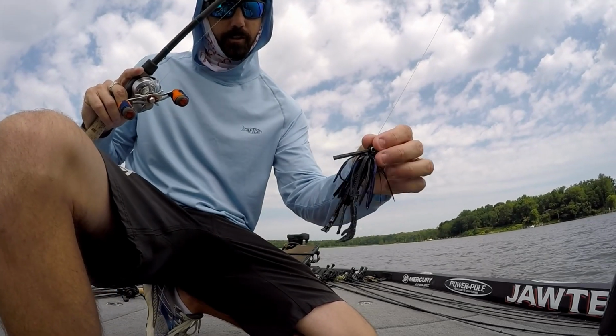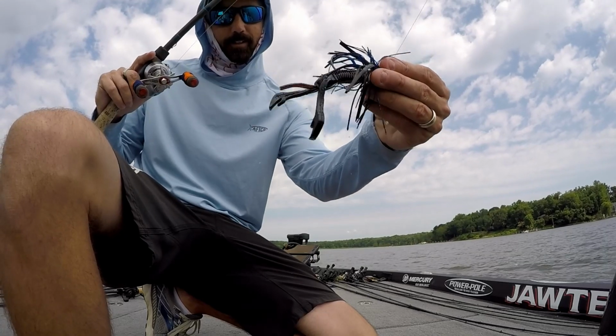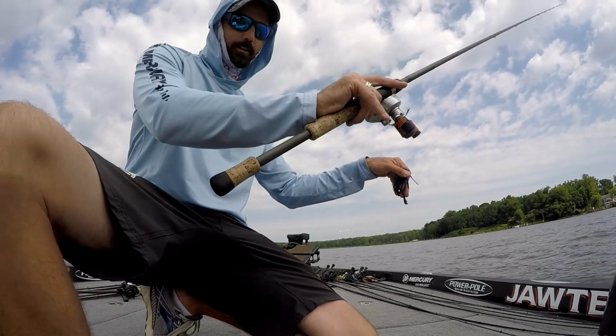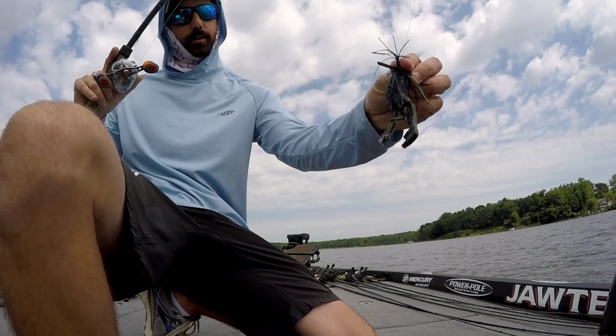That is the Motion Fishing Swim Jig with the Jaw Tech Wacky Craw on it. And I mean, that thing dances in the water. It looks really cool, but natural too. It ain't like crazy. It just looks natural. It looks like a crawdad just trailing behind it. That Wacky Craw does. It looks good. And then you put it on a chatterbait and it'll go crazy.